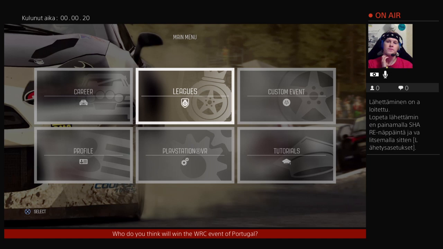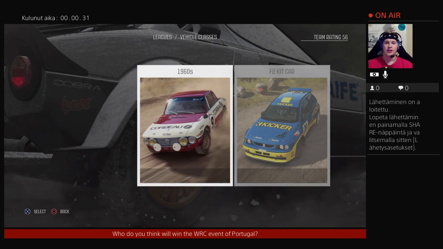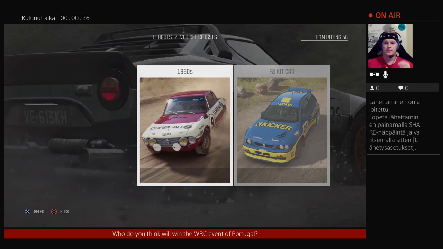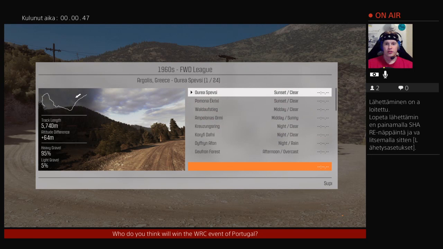And today I'll be doing the front wheel drive league with the 60s Mini. The thing here is that there are also the F2 kit cars available. So I'm trying to create a small upset, if you can say it like that, with the Mini, and hopefully I can somewhat surprise the competitors with the Mini.